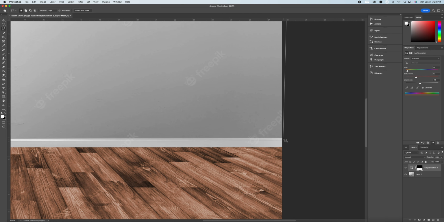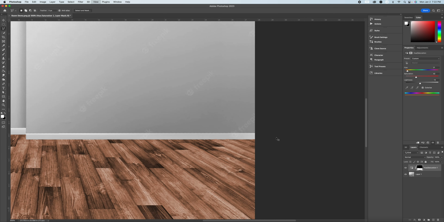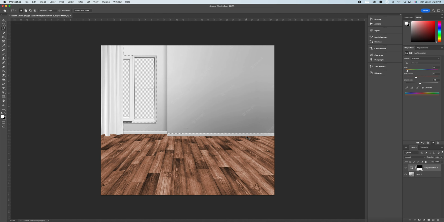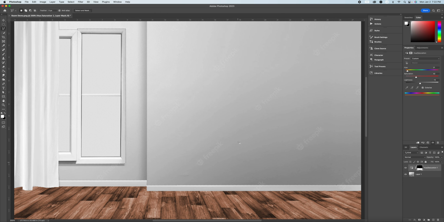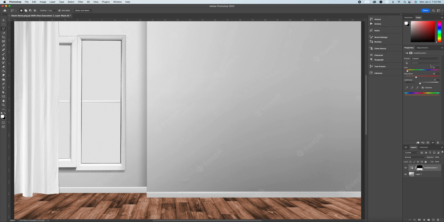Finally, I want to get back to where I started and close up the shape, and now I can just see the dotted lines appearing around the area that I want to colorize. So again, we're going to go back up to the adjustments panel. We don't want to affect the properties panel that we're currently in. This will only be affecting the floor itself. So just understand that we need to create a new adjustments panel just for our walls.